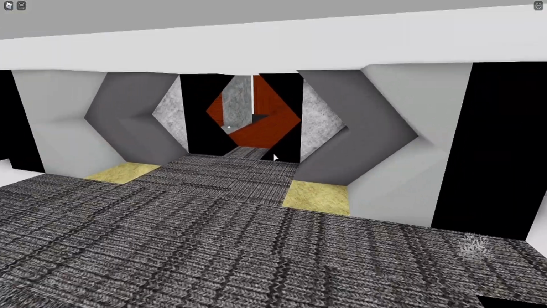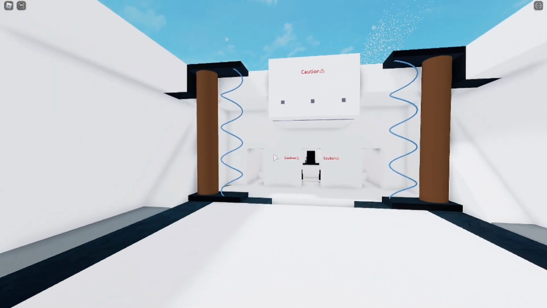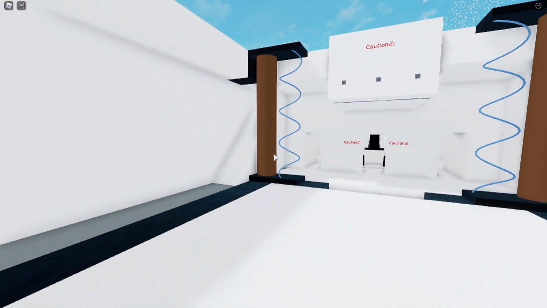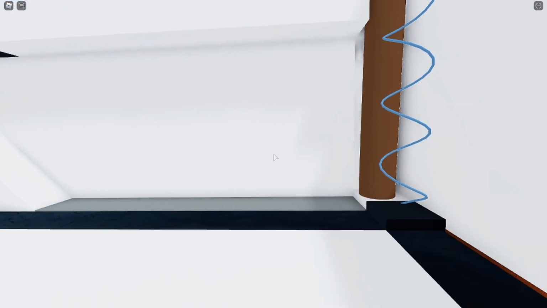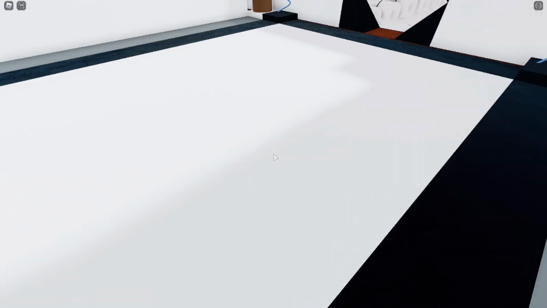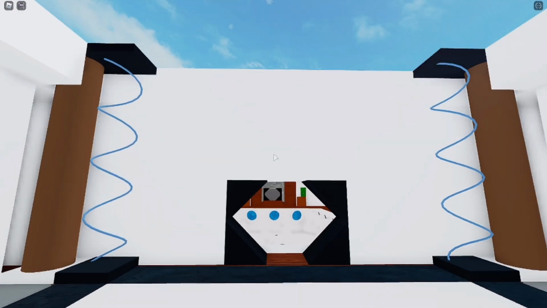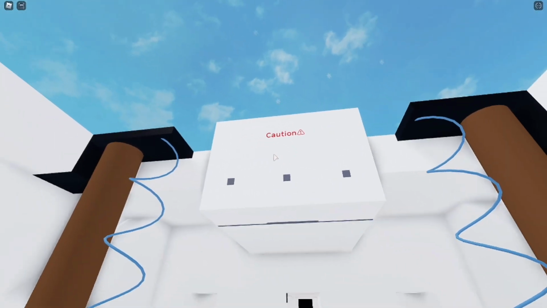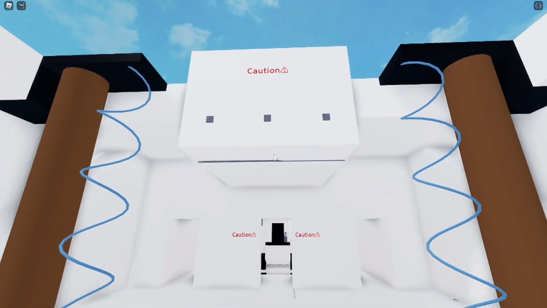But where we were before we move into the next room, you'll see that we have a hangar area for ships, planes, cars if they're dropped off. Anything that can fit in this little area. Just a big little hangar area. Pretty cool. Look up, you have caution, just to keep caution.